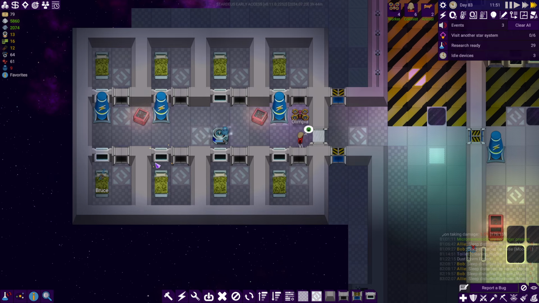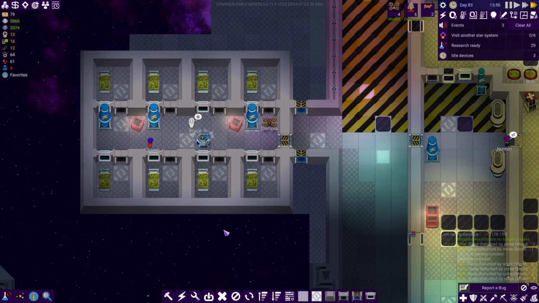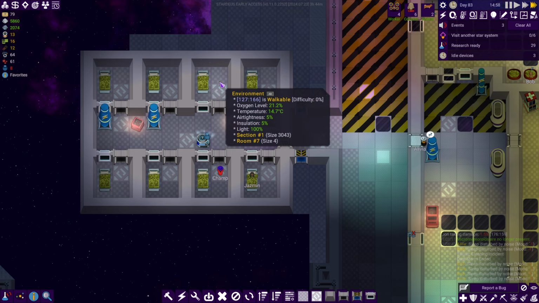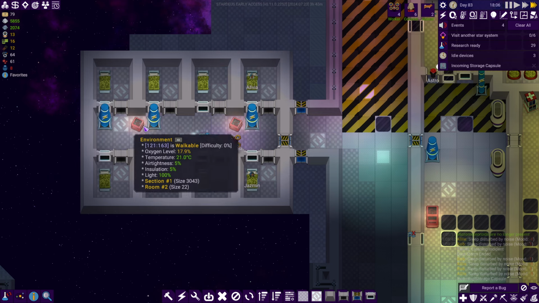Actually, the warnings had already gone away, so it's possible that maybe now that it has this airlock here, this area was going to be stable regardless. Still not warm, but it's going up, and then this room is totally okay.